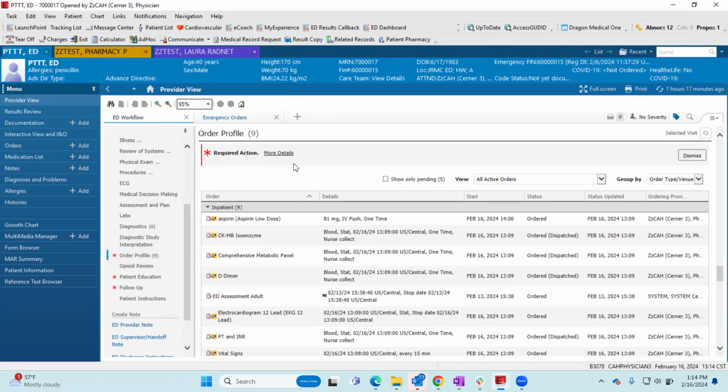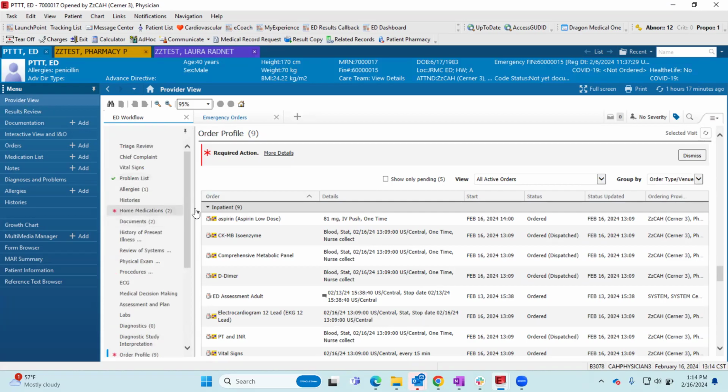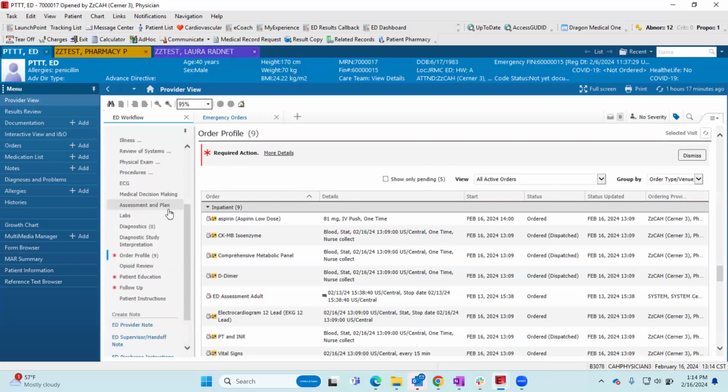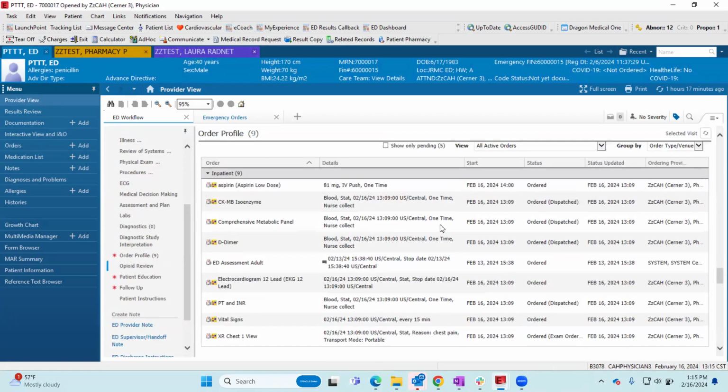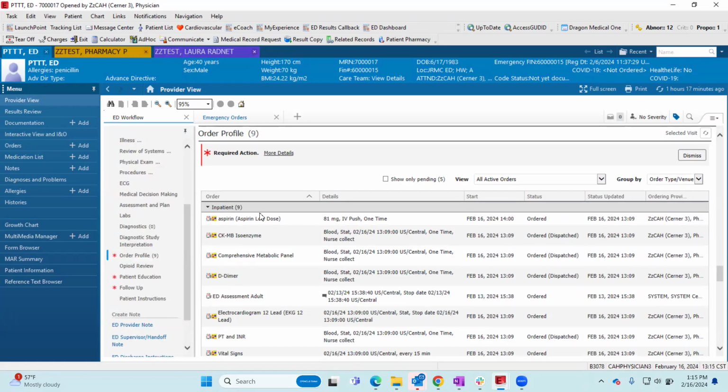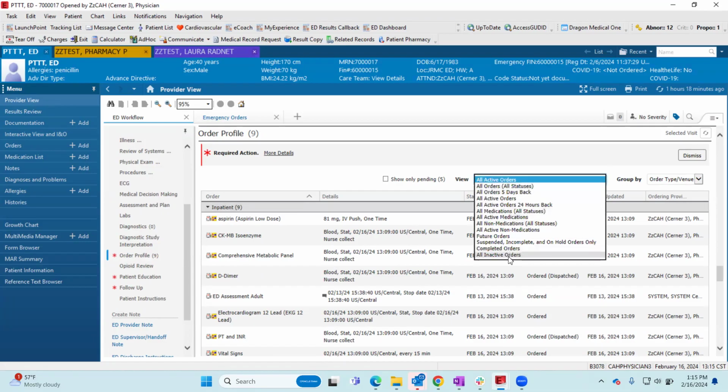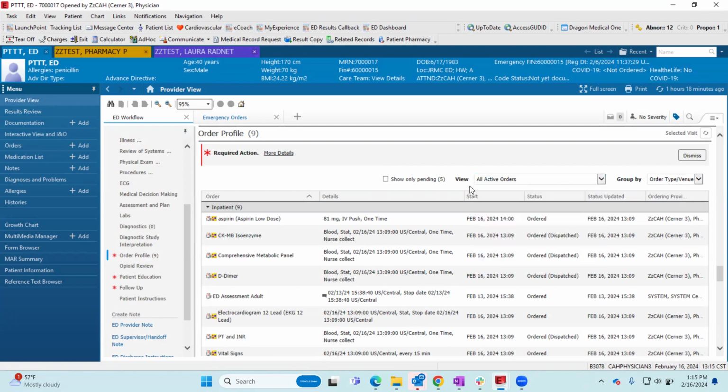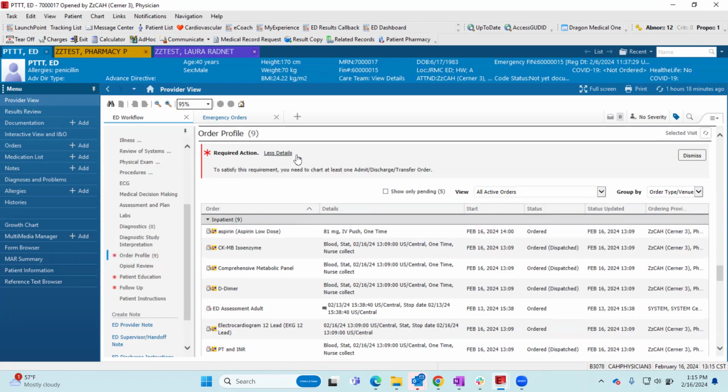We have the order profile. And if you notice, I didn't mention it before, but this is one of the ones that have this asterisk, and we're going to want to focus on this asterisk for any disposition that we do. The order profile component is just a summary of the orders placed on this visit. So it shows these active orders from this order set that is placed, but there's a drop down to show inactive orders or all orders from the past 5 days. So this could be filterable. And this is just letting me know that an admit, discharge, or transfer order has to be placed for this patient.